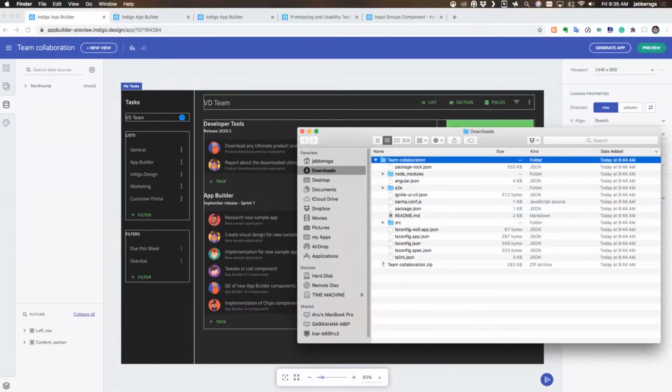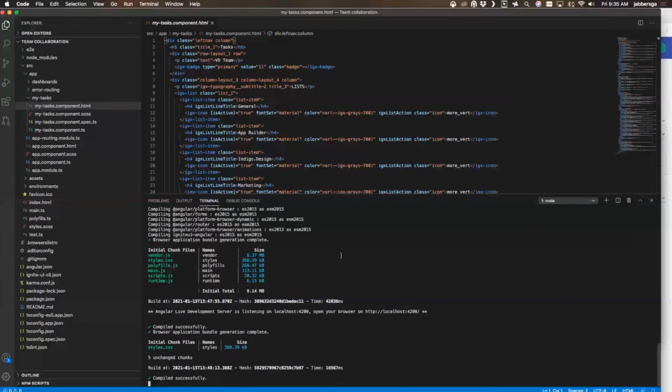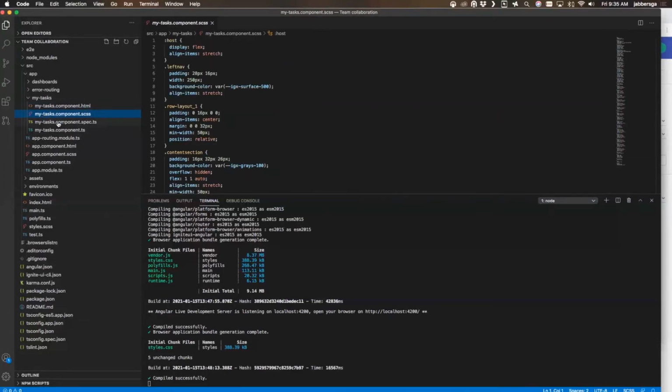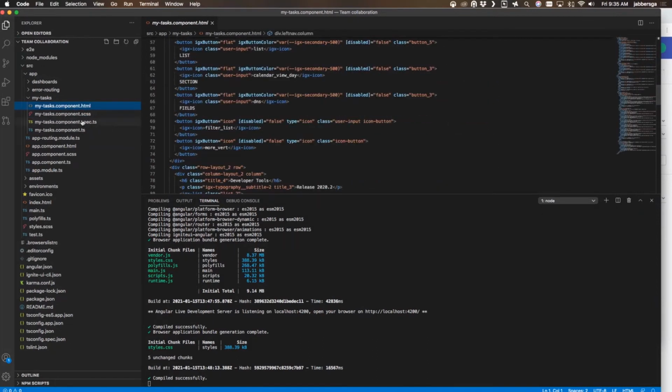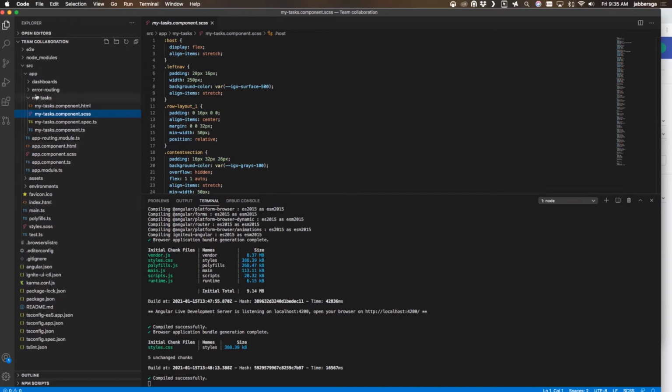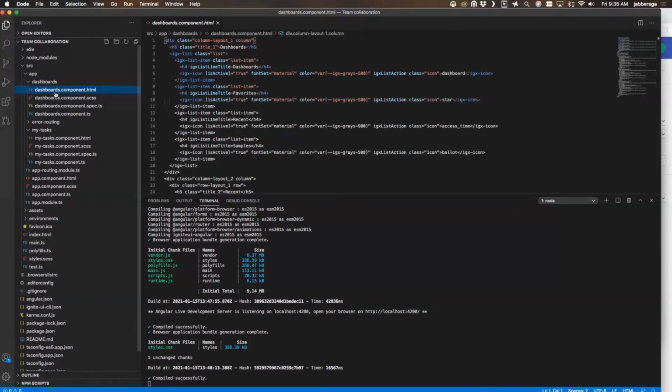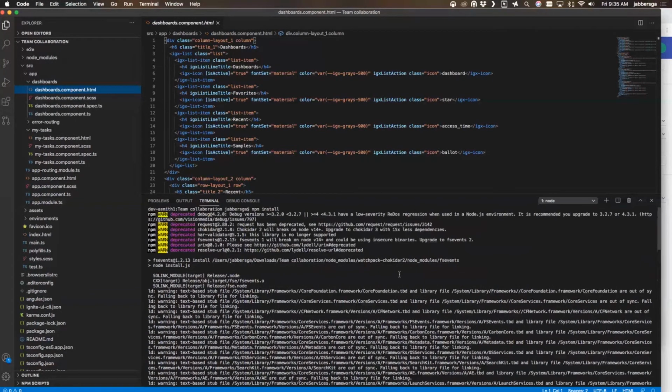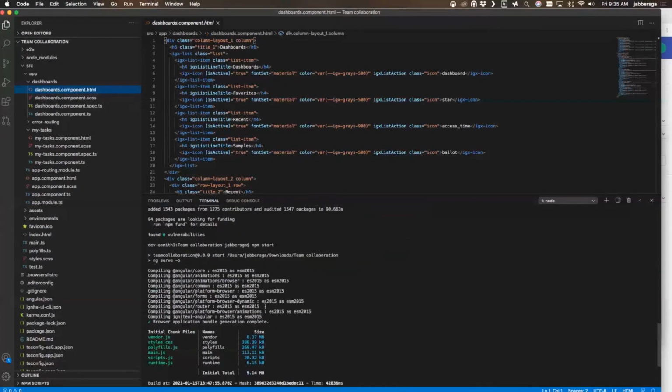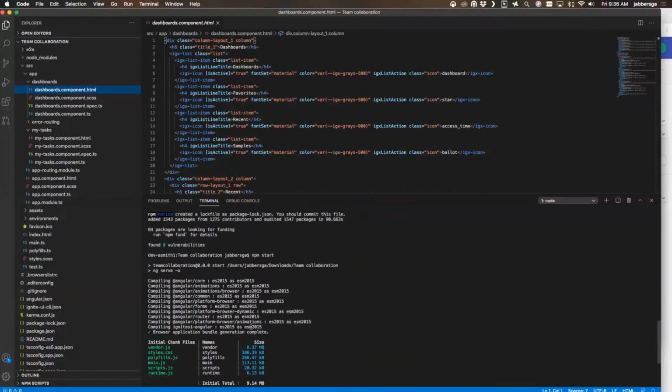So what I've done here to show you quickly, to show this is all legit, I have VS Code. And what I've done is I've unzipped that folder which was downloaded. I've opened it up, and you can see this is all the files you would need for your Angular application. So this is the view, my task. This is the my task HTML, my tasks SCSS, and then all the other views which were part of this. So dashboards was another one of those things that's also being generated. And in order to run this, what I have done is I've gone into my terminal, hit npm install to get all the dependencies. Once that finishes, the only other command I wrote was npm start.